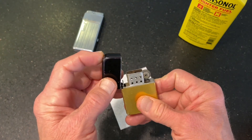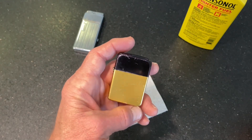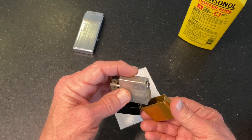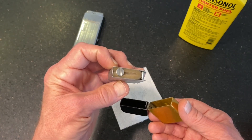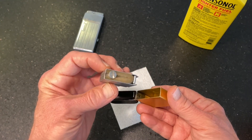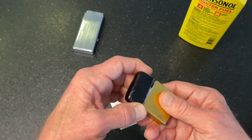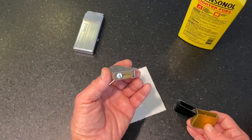To answer the question of the gentleman who asked in the comments section: yes, you are overfilling your lighter, even if not by much. Obviously I grossly overfilled this one today, just as I did the other day, trying to demonstrate what vapor lock looks like. So it shouldn't be as difficult for you to overcome as it has been with this lighter, if you just have a little bit of awareness about how much fuel should be going in and make sure you're not putting too much. But again, you can always just take it out and let it sit — the air will take care of it and it will evaporate out pretty quickly.